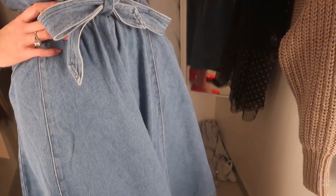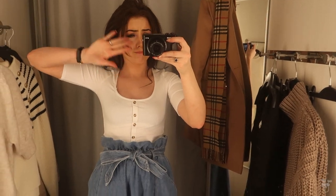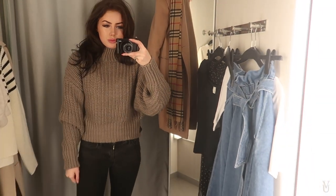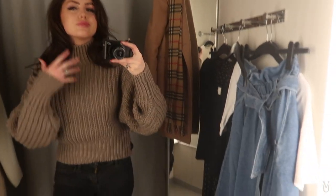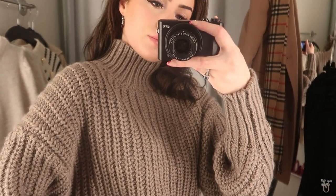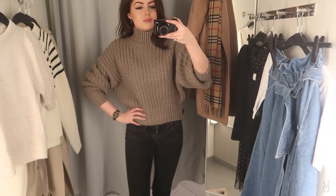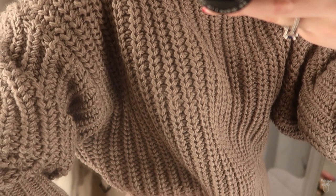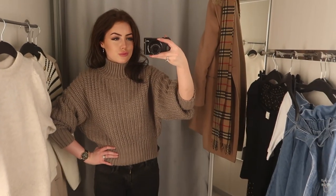Let me know what you think in the comments because everybody's got different tastes, but I had really high hopes and was just not a fan of how this looks all together. This next jumper was so nice, warm, well-made, and cozy — I absolutely loved it. It's kind of a ribbed chunky knit with a high neck, but the neck isn't too high that it's choking you. I have a bit of an issue with polo necks because I've got quite a round face and they make it look even rounder, but this one I really liked — I don't feel like it did that. It could look really nice with any color jeans and also with skirts. I love how the sleeves also taper at the ends so you get a balloon feel, which is really on trend right now.